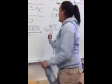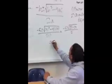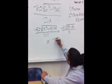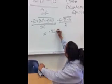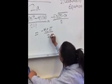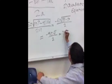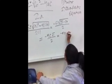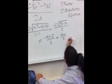And so, that, we got here, equals negative 5 plus or minus the square root of 1 over 2. Like that. That simplifies again. Negative 5 plus or minus 1 over 2.